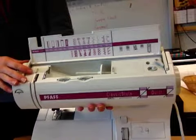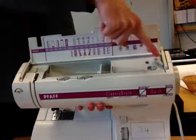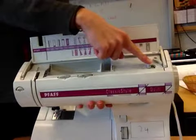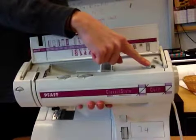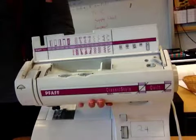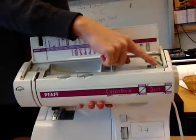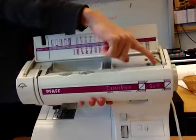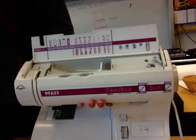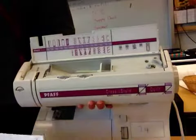The next piece is also underneath the door — it's the bobbin winder, the little knob on the end of your machine. I want you to move it one way. Everyone's bobbin winder works. I want everyone to leave it positioned to the left — push it back closest to the spool pin, that's where it should stay. On your worksheet, bobbin winder is number five. Beside number five, write bobbin winder.